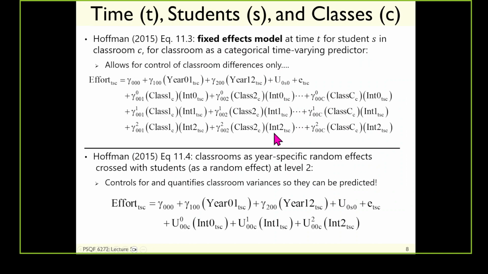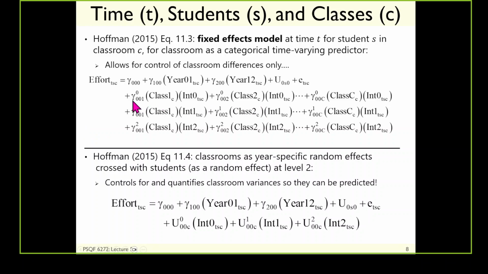The top model here is fixed effects. So in my notation, I have a piecewise model for whether it's year 0 versus 1 and 1 versus 2. And then all of these gammas here in the next 3 rows, this is from treating classroom ID as a categorical predictor and letting it interact with the year that they're in that classroom. So this is like the effect of being in classroom 1 at year 0, classroom 2 at year 0, all the way up to the last classroom. So these are like dummy coded if you treat it as a factor variable. Then I do the same thing for year 1, and then I do the same thing for year 2. So these are year-specific fixed effects that control for what classroom you were in.